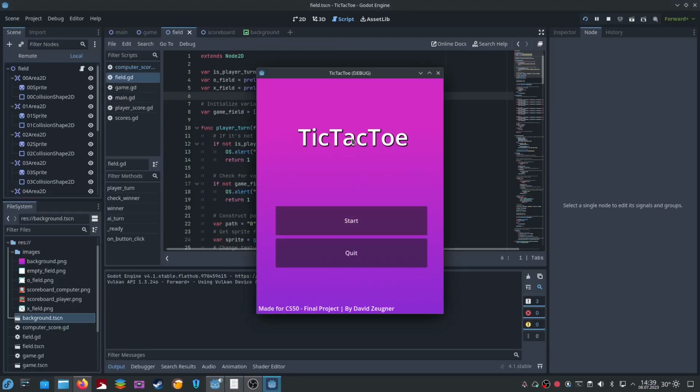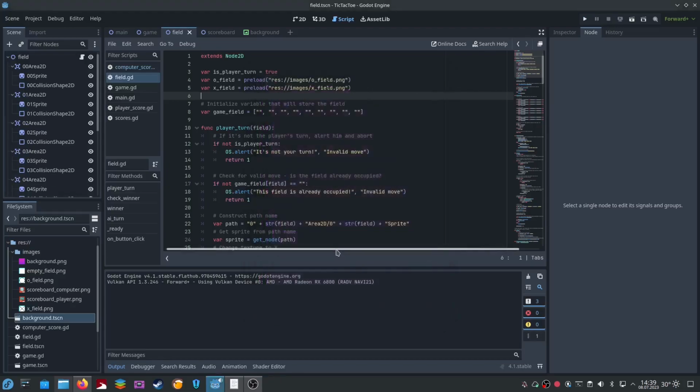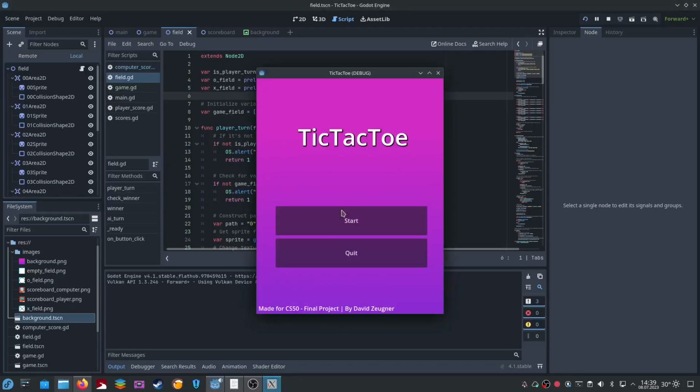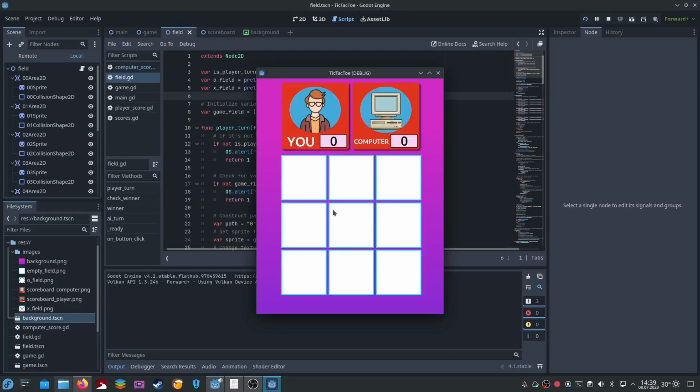We are greeted by this very simple title screen, which gives us the option to start or quit the game. Just to demonstrate, the quit button obviously works. But that's not all that exciting, so let's start the game. We are greeted by this little UI I designed. At the top of the screen, we can see a scoreboard, which keeps track of our points against the computer's. Yep, we're not playing against another human, but against an algorithm I created.